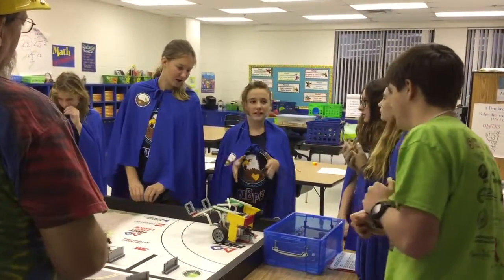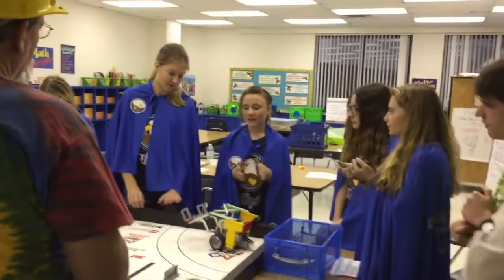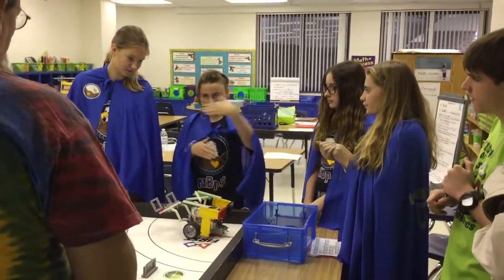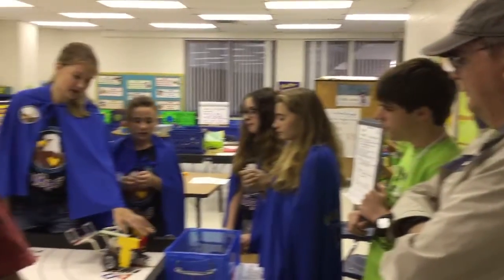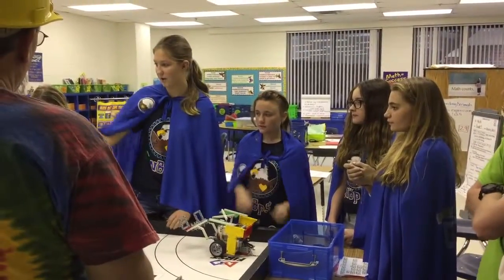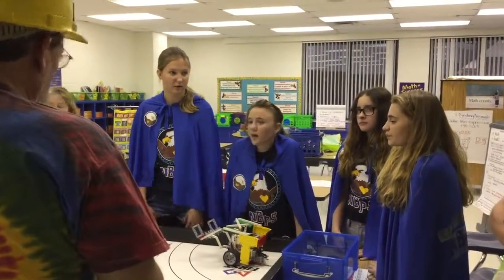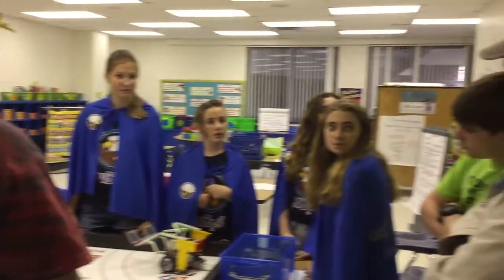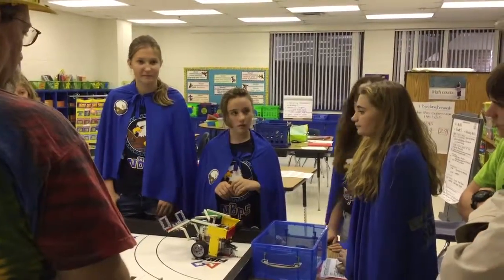So what's this, kind of like a barrier? If it's blue, it would just... Oh, so you can line up against the wall? Yeah, on here we originally had a motor that faced up, and so if we did a gecko, it would be able to spin around. Did somebody show you how to come up with the attachments, or did you create them all yourself? We created them. Oh, okay, that's good. And if you were going to do something else on the board, what would you take on?